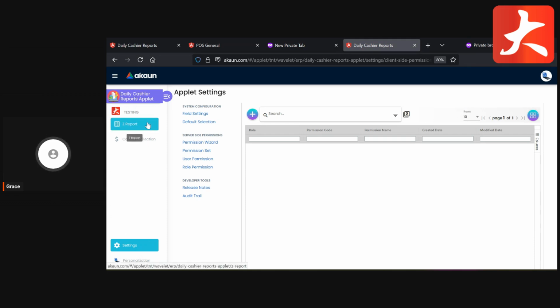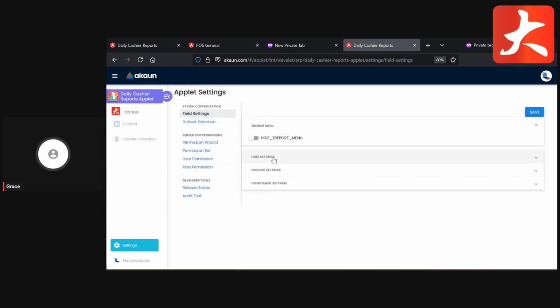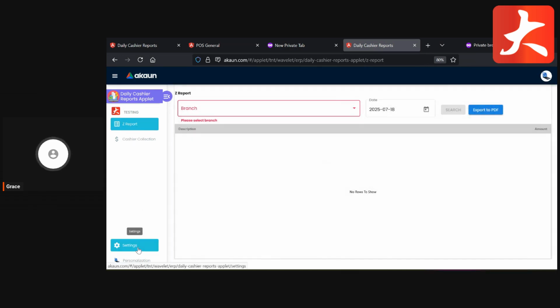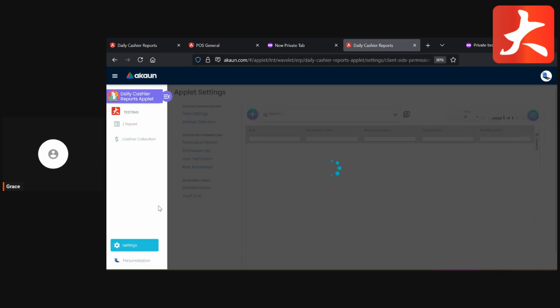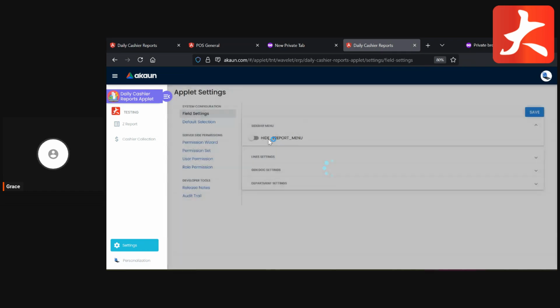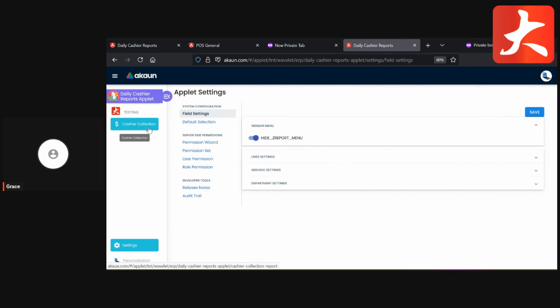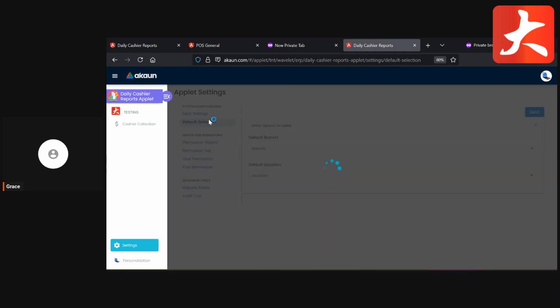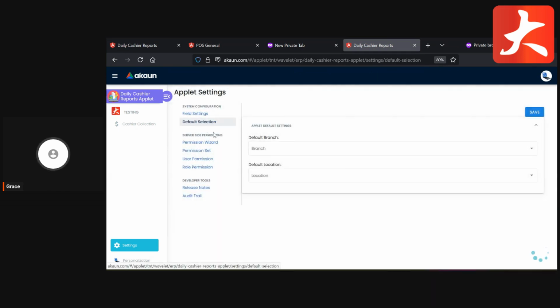Again for the applet, we have a setting and personalization, where you decide whether to hide or show the Z report. If you find that you don't need to use the Z report, you can hide it under the setting. There is also a default selection.